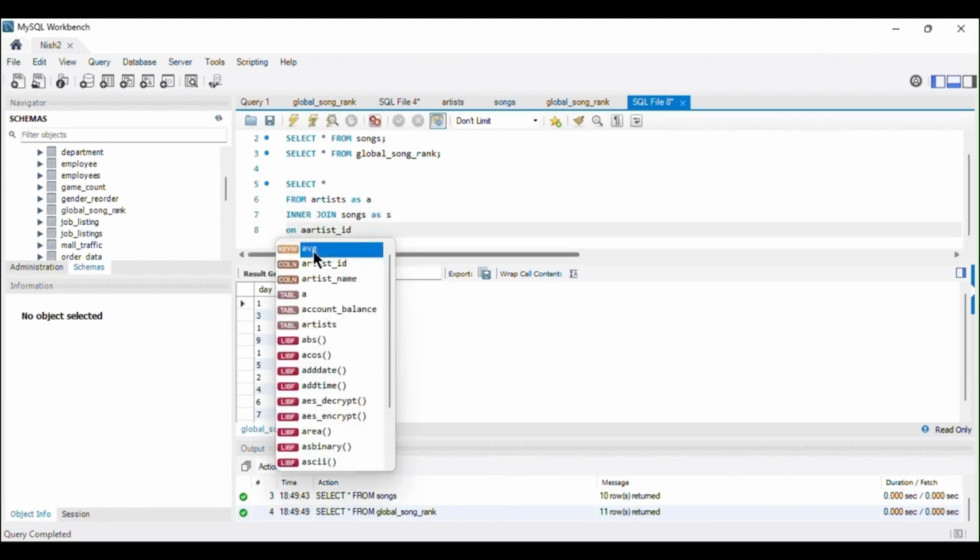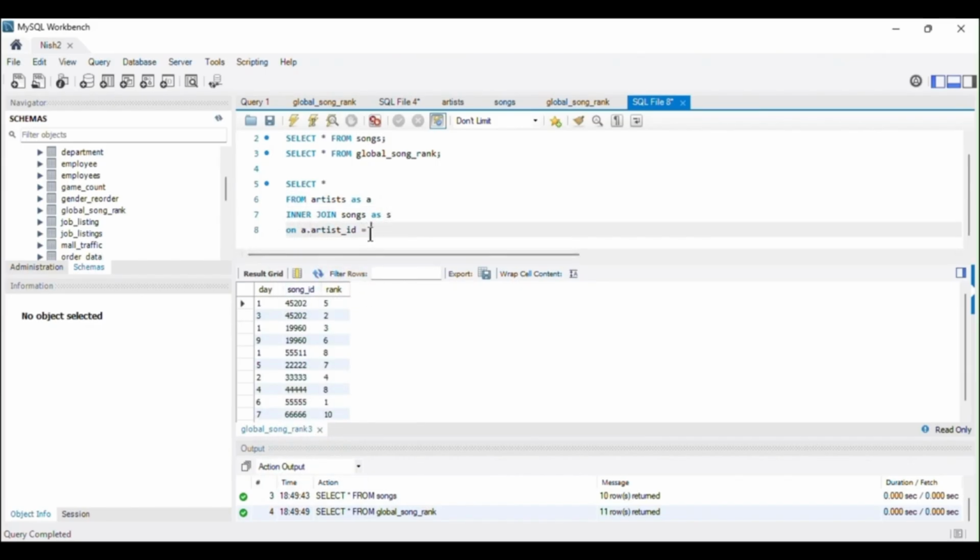So A dot artist ID should be equal to S dot artist ID. Now I want to join with another table, which is my global song rank table. I'll give it the alias G, and we have song ID, which is the common column in both of these. So I'll join it on the song ID. So S dot song ID is equal to G dot song ID.